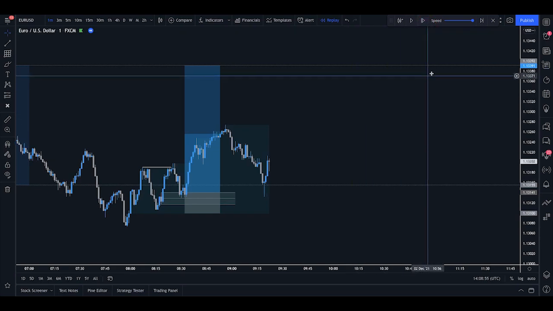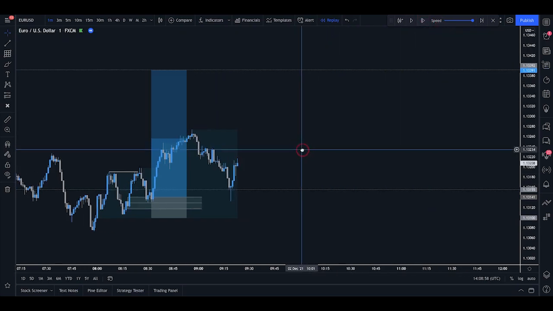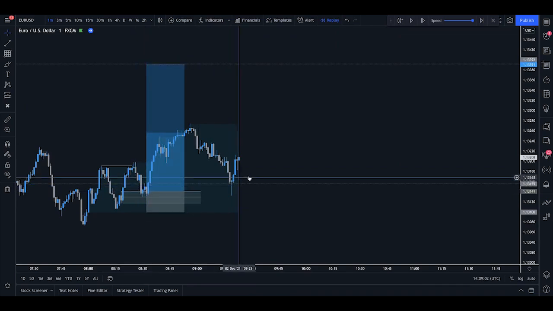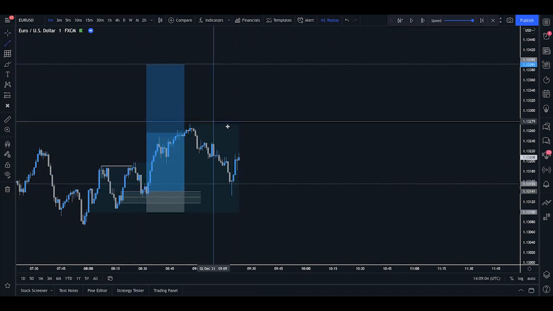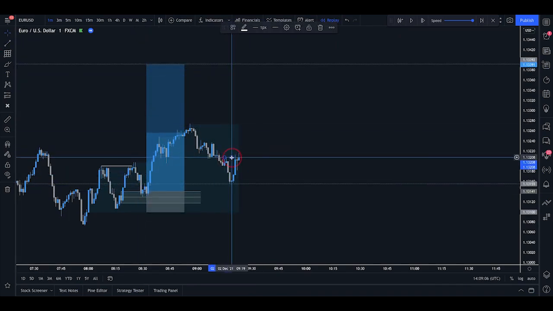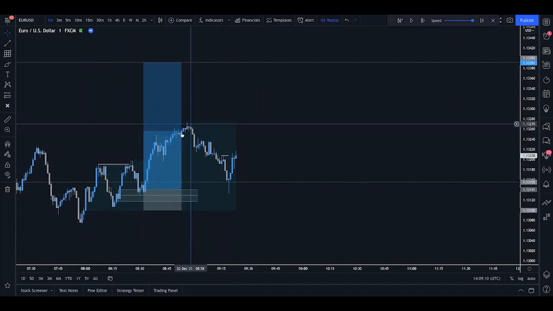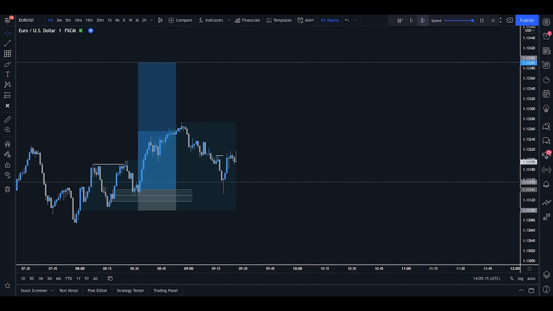And then we got a nice push up. But the good thing about this is we actually got another entry opportunity after this push up. Because basically we came in, we retested this zone, and then we had a small break of structure here on this time frame. So because we know the direction of the market and we can see we're still clearly forming higher highs and higher lows, we can actually look to get back into the markets for another opportunity.